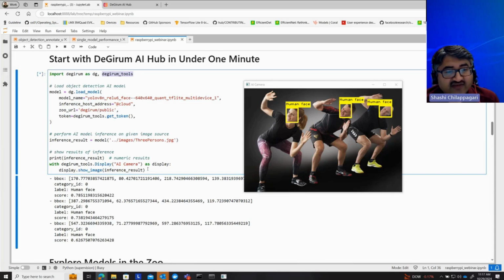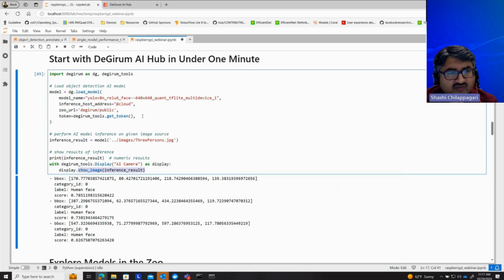We provide a display function in which you can just say show image of the inference result. It will show you the original image with the AI model results overlaid on the image. You can also provide a lot of other options, such as showing the labels, choosing different colors, and so on. Some of those options we will see in the next parts of the demo.